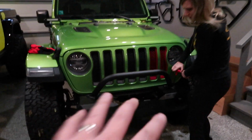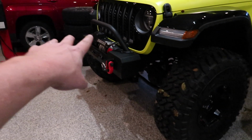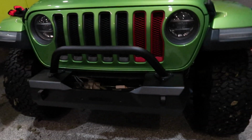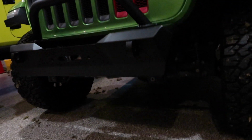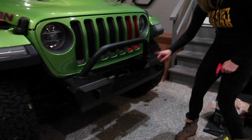So clearly we're gonna still want to get a winch for Mo here. We have not picked one out yet, although we are really liking the one we went on, Neo, but it will look much better with that in there. You can see that there is a slight difference in the design and shape of the T2. Yeah, I was just noticing there's a flat angle here, whereas on the other one it's cut out. Yep.